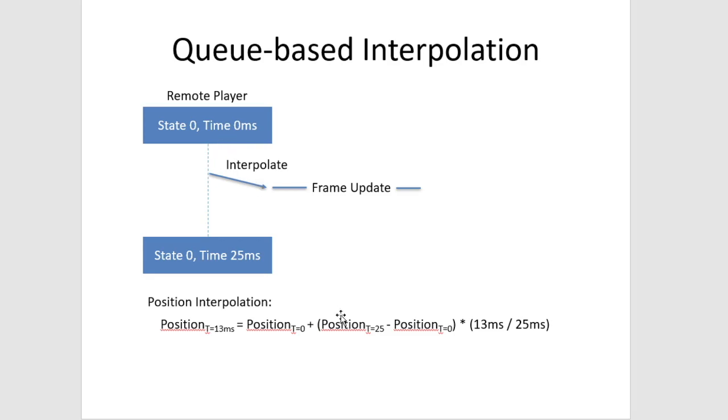So what we do is we take the position at T25, so the position here, we take our position at T0 up here, and we figure out what the line is between those two, and then we figure out how far along the line we are again. So 13 milliseconds is our example, 25 milliseconds is the total. That gives us a ratio. And so rather than moving through like a delta time and velocity, we're actually getting a pseudo velocity here, and then we're using this to essentially multiply us over. But in the end, this is a standard linear interpolation that we're looking at.